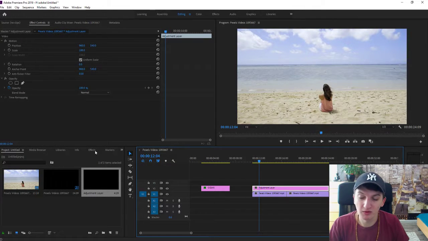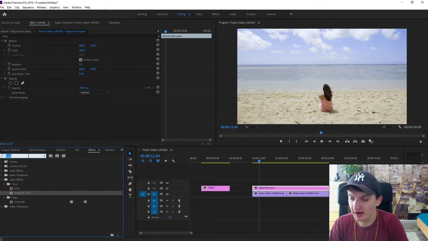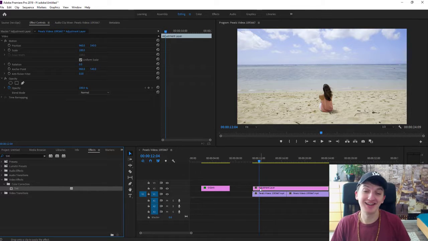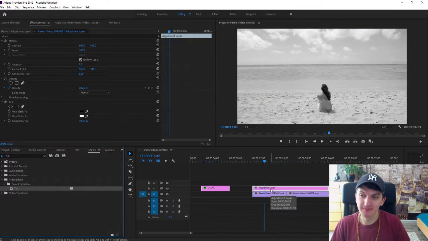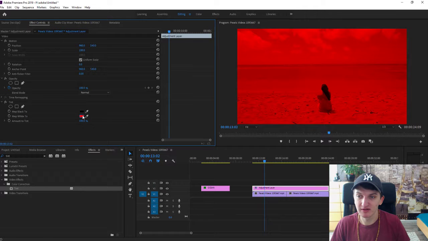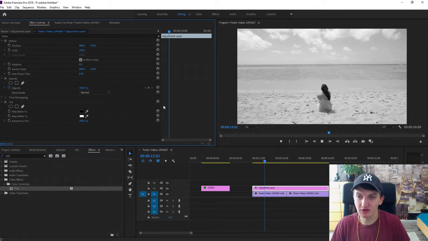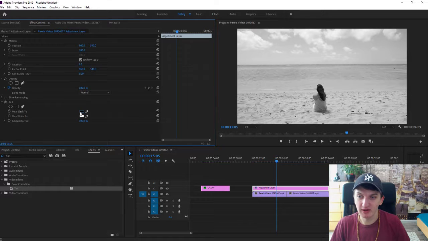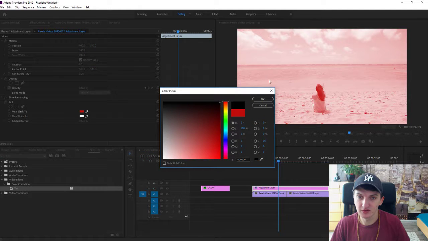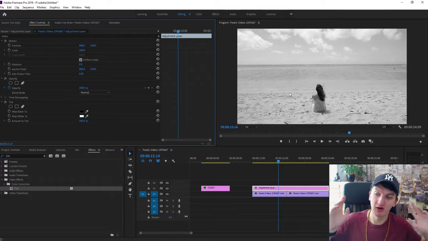Now what you want to go to effect menu and right here tint, and you will have it here video effect, color correction and tint. Grab it, take it and paste it on your video, and voila. You can also make black to black, make white to, I don't know, red, and it's going to be red. If I'm going to leave it on white, it's going to be on white. But this is how we can make it. So yep, black and white color or whatever color you desire.